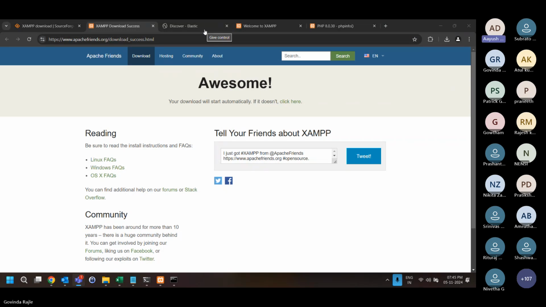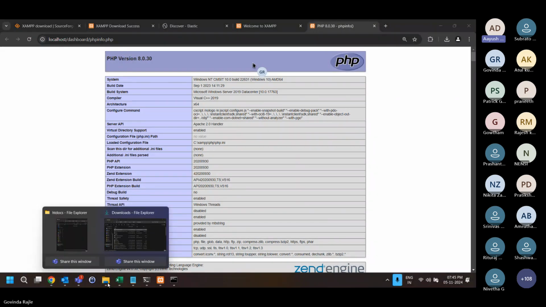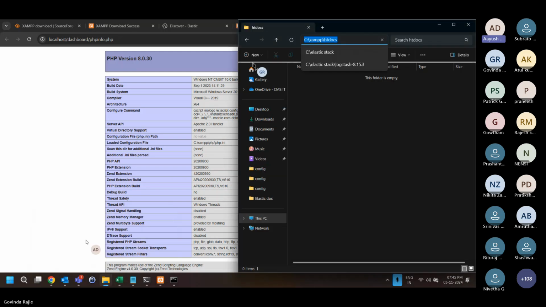So right now, in our web application, we have seen that the path is localhost dashboard PHP info, right? Now what we have done is we have deleted everything that was there previously in the document root.